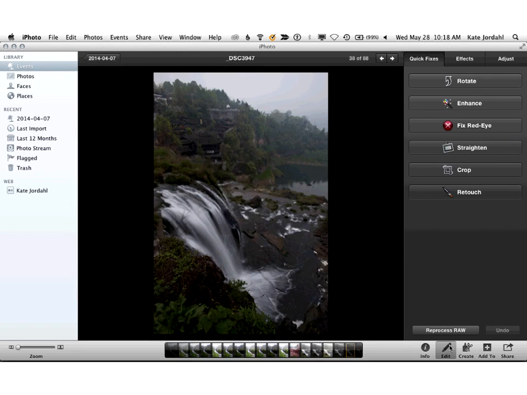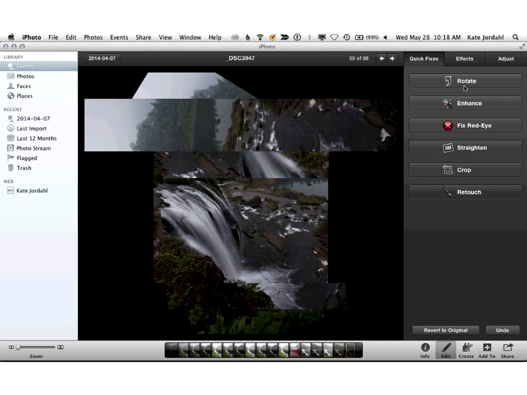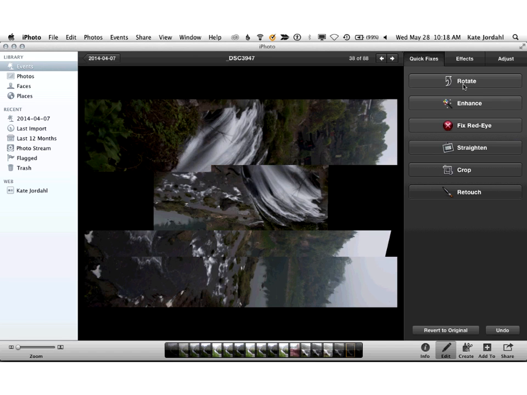So you'll see in iPhoto, you have a relatively simple set, and it looks really dark on the projection, but this is the image I would choose on my screen, which is probably a little bright. This is the quick fixes, so you can see the simple rotate, which will just turn the picture around.